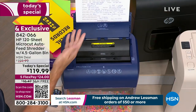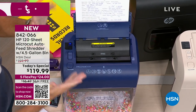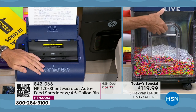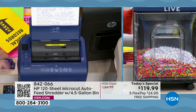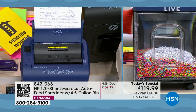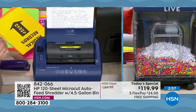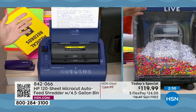Let me show you the safety features. Insurance applications — important to shred. The safety mechanism: when the bin, which is a four-and-a-half gallon bin, is in place the shredder will shred. When you remove the bin, even partially, it puts an auto stop on everything, so the blades aren't moving. You could put your hand up there safely. The only time those blades are moving is when everything is entirely secured. Same thing with the lift panels in the front — they stop the blades from moving as well.